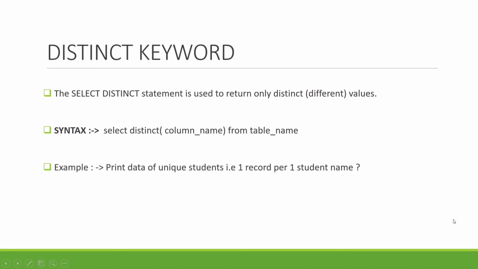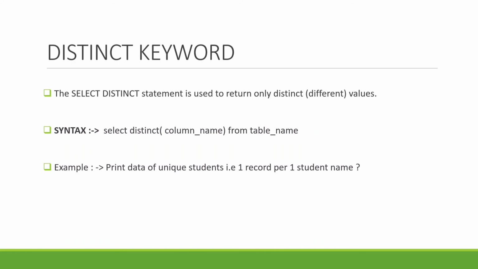Now let's talk about the DISTINCT keyword in SQL. From the word itself, it is very clear that the distinct keyword is used to fetch the unique values that are present in a particular column or field. The definition says the SELECT DISTINCT statement is used to return only different values. That is what I said.